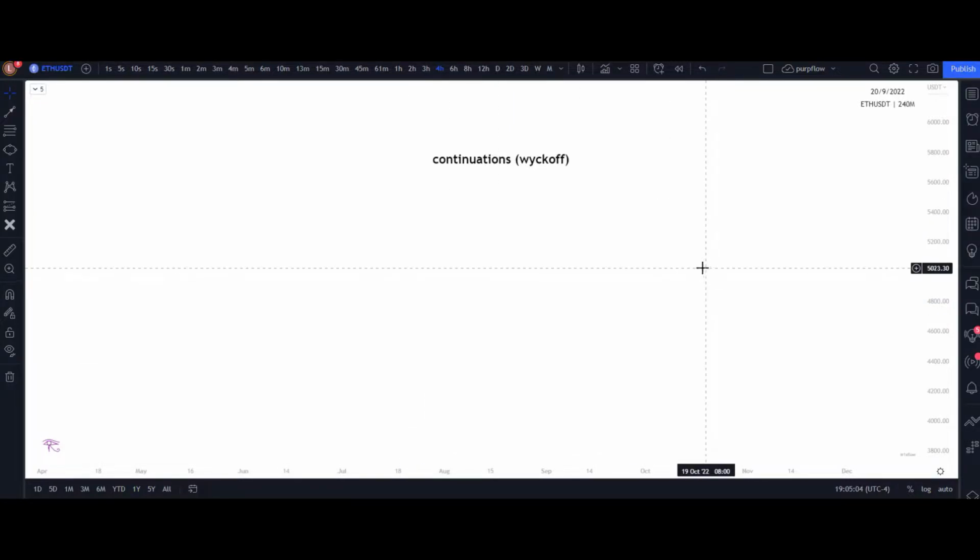We're gonna do a lot of introduction to SMC analysis today. A lot of concepts, a lot of teaching today that we're gonna go through. At the end, if I have time, then I will definitely look over our current analysis, our current trend, what we're looking at for any types of trades, taking anything to the upside or the downside for Bitcoin and Ethereum specifically. But we're going to go ahead and get right into this today.